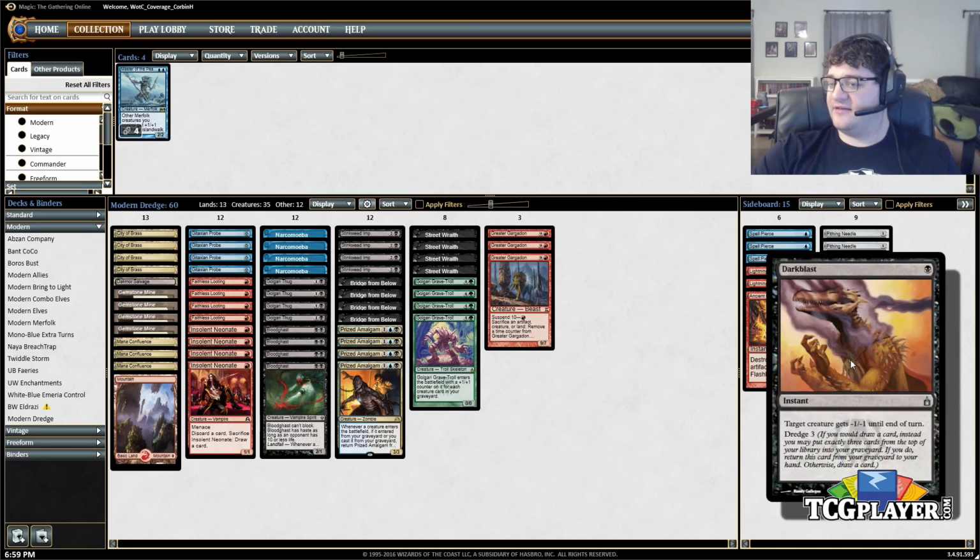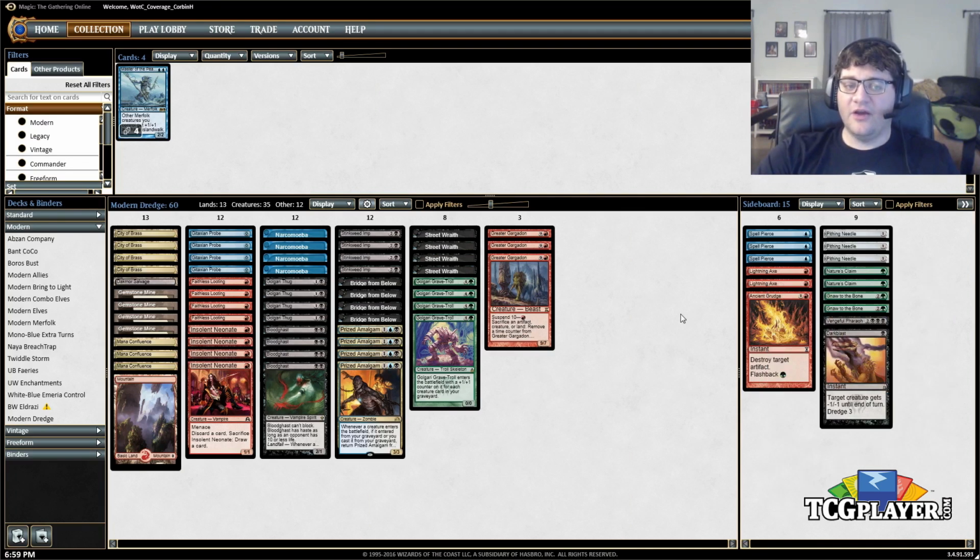And then Darkblast, same thing. It's great against all the decks with Mana Dorks or Affinity or something like that. And itself has Dredge 3. So that's the deck. I know it's a lot to take in. It makes sense when you watch it play, and it's actually pretty insane. So we'll see how it works out for us here.